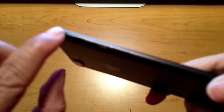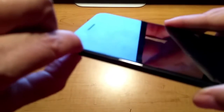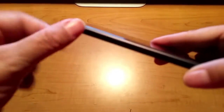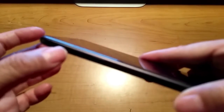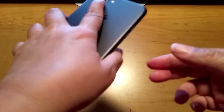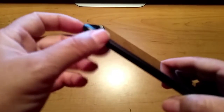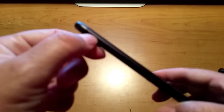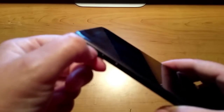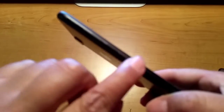And then on the left hand side we've got the mute switch. Oh, how I have missed you. Android phones don't have a mute switch. So nice to just be able to flip that. Now, of course, on a Samsung Note phone that doesn't explode, you can flip your phone over if you enable that option and have it mute that way. But on the Nexus, you don't really have an instant mute. You have to go into the notification and mute it that way, and it just takes longer, or of course press the volume down really quickly. But still, nothing beats a quick mute switch. And then of course we have the volume up and down.